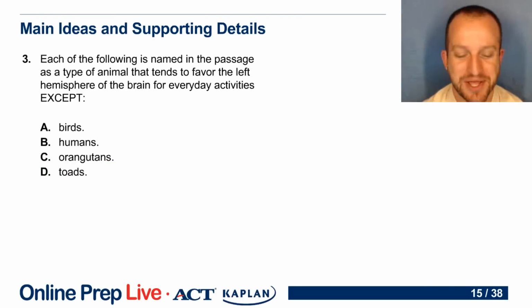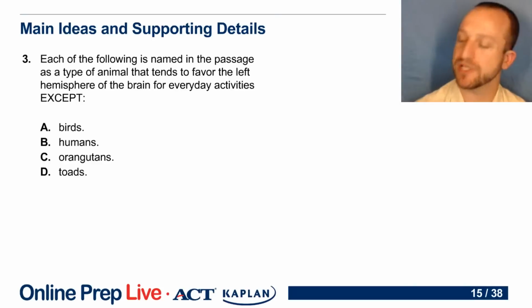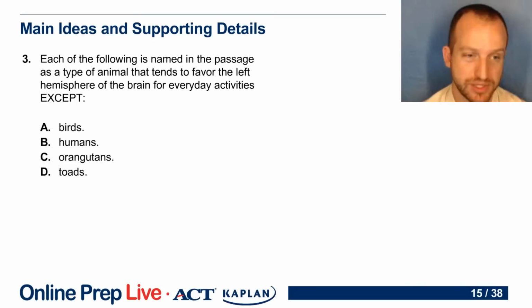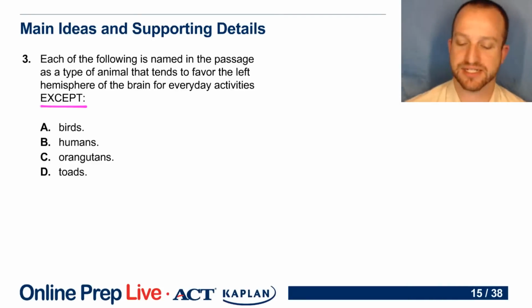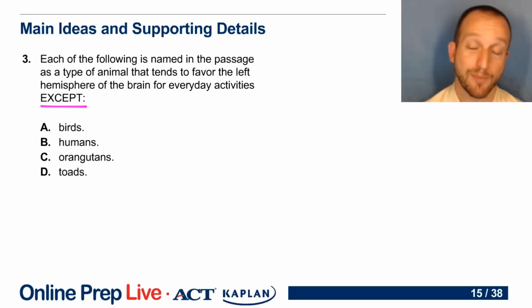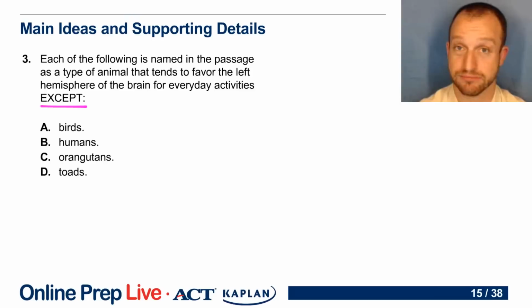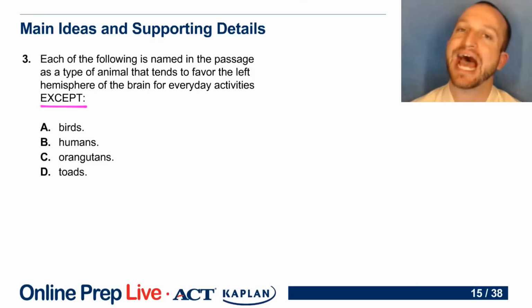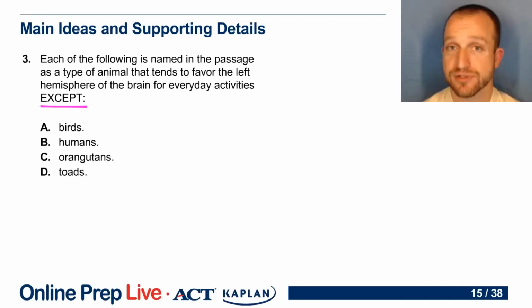Let's take a look. Next up, question number 3. This is also a detailed question, but probably we don't remember enough to answer it right now. This is specifically called a detail except question when we teach it in class. Don't be afraid to circle one of these questions and move on, because these questions, detail except or inference except questions, tend to take more time than the others. We really have to go back and double check, look through the answers, look through the passage, and figure out what we saw there in the first place.